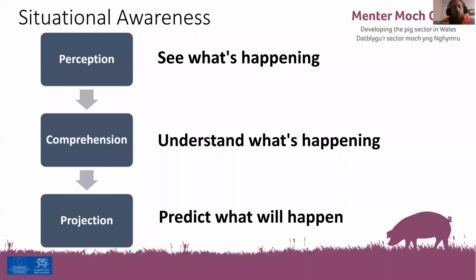We use this model quite a lot, and my background a long time ago was in the security industry before I went to work on pig farms, and then ended up, through a very inebriated bet with somebody, at an agricultural university when I was much older. Situational awareness is something that's talked about a lot in horrific business seminars and various other things, and that's not my intention here. I haven't put the high vis on purpose, but hopefully the high vis conveys to you that's not really our bag.